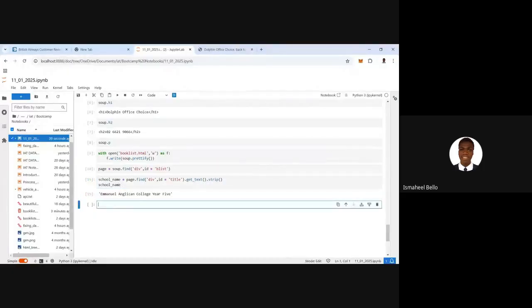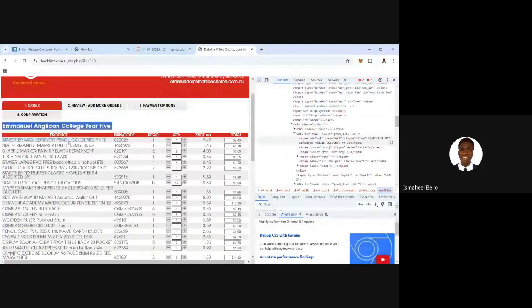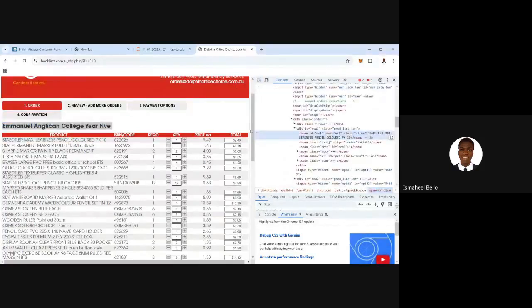So let's move on to the next one. We want to get this. We can define this column head ourselves, it doesn't matter. But we want to get the products, the things under the product here. So you come here, put your mouse there, then you put your mouse here. Now you can see that we have span, this is it.